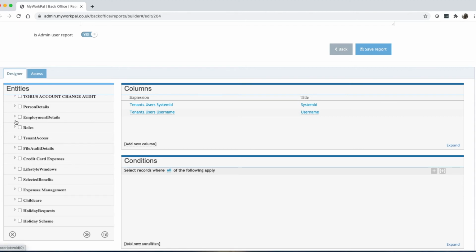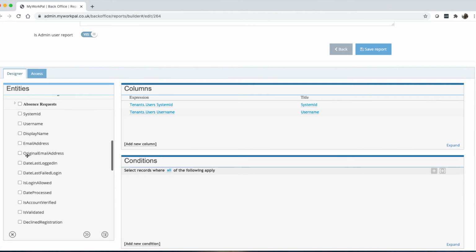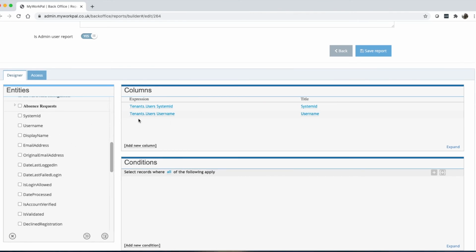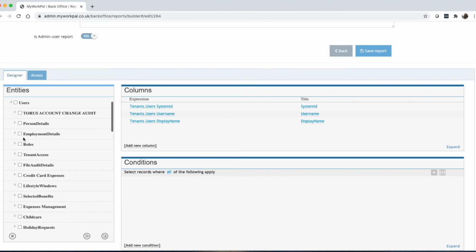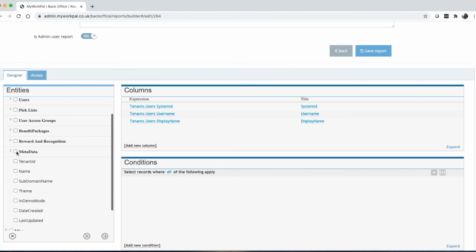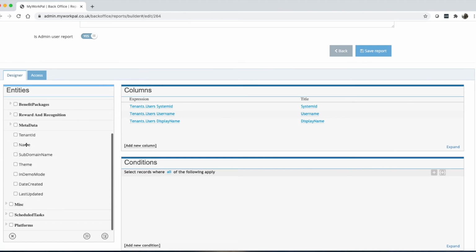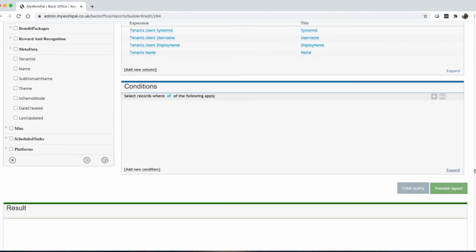So it's very, very extensive what can go on here. And the idea is that you can say, right, what columns, what information do I want to show in this spreadsheet. So I would say I want their system ID and their username, and I want to see their display name. And if we close down users, I want to look at the tenant name. So what tenant are people in?